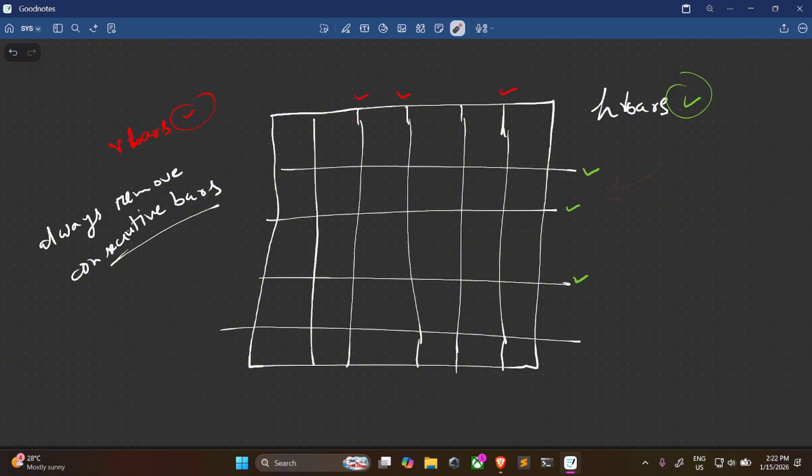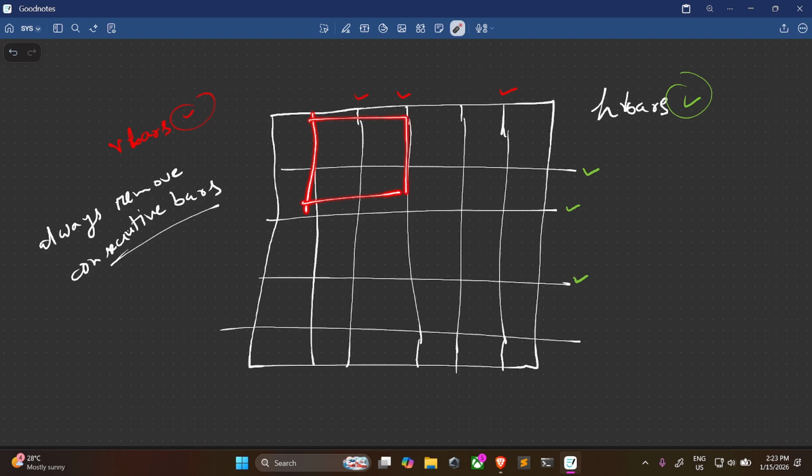So in that case, suppose we are removing these two. Similarly, in the horizontal case, right? Suppose in the horizontal we can remove this, then this is the rectangle that we have. Okay, because this bar is already fixed and this bar is fixed. This one we are not removing yet. So this is the rectangle we got. And what's the max square length? The height is 2, the length is 3. So the maximum square that we have is 2 by 2. So the minimum of height and length would be the final length of our square.